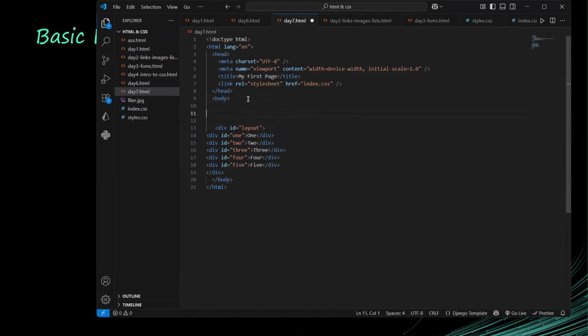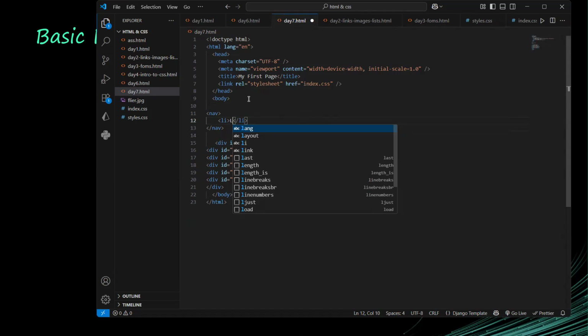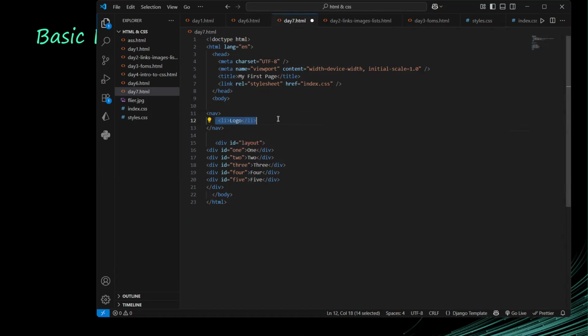Let me create a nav bar. Let's use a nav bar for this our example. So I will have some li. This could be logo, and let me do four more.